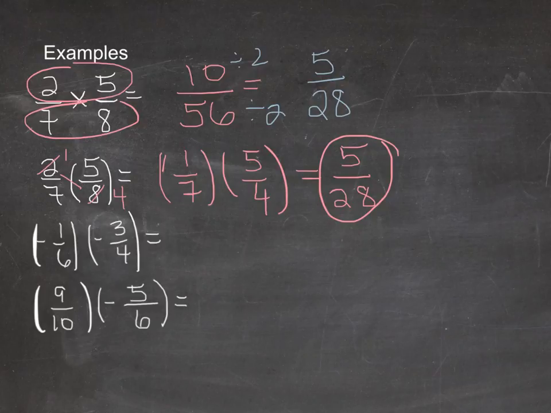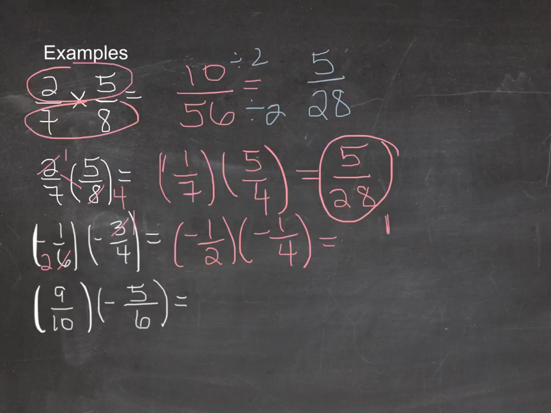And then 6 and 3, I can divide both of those by 3. So 3 divided by 3 is going to be 1, and 6 divided by 3 is going to be 2. Now, I haven't changed the signs on the fractions. Those stayed. I just reduced the numbers. Okay, so then a negative times a negative gives me a positive, and I'll have 1 times 1 is 1, over 2 times 4, which is 8.